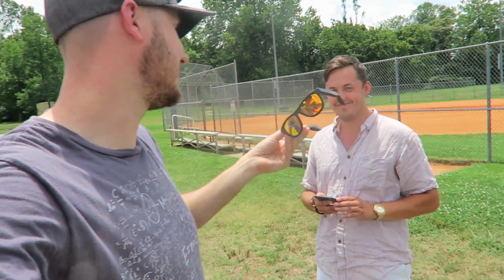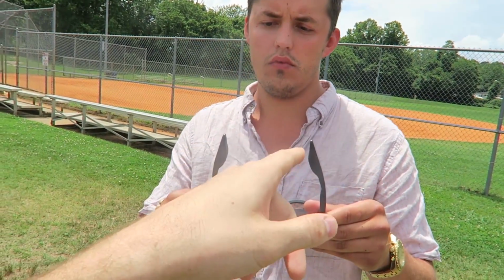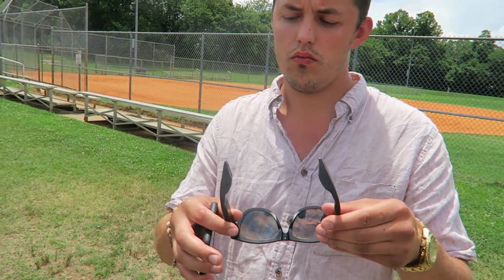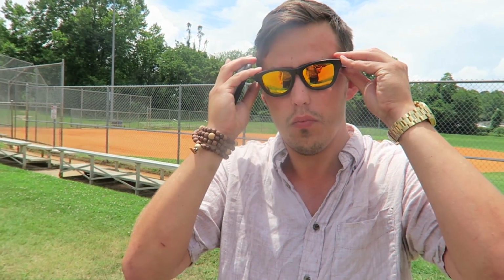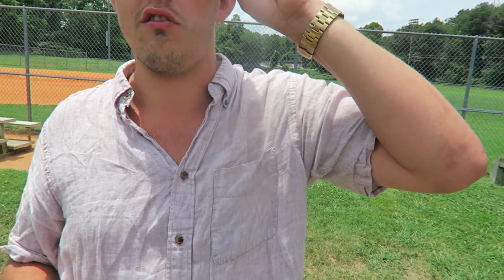Alright, Arthur, I got something special over here for you to try out. These are sunglasses with bone conduction speakers. So do I just... Yeah, just put them on, just like regular sunglasses. I don't put them in my ear or nothing? Nope, just like that. What do you think, do they fit well? Pretty tight, but it's not gonna fall off my face. Same thing I said. The first time I put on glasses, they were kind of tight, but after a while they feel pretty good. Yeah, it's good because they're not gonna fall off and they're pretty light themselves.